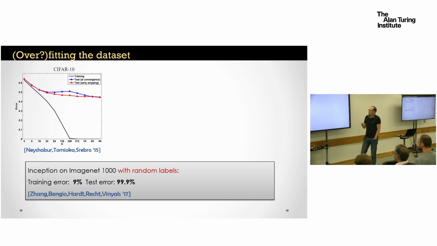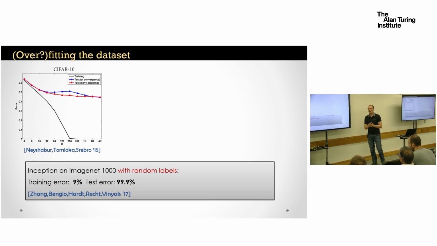So in fact, we know that even in these famous experiments of Zhang and others, many of these standard learning algorithms will memorize even completely randomly labeled examples, such as in this specific case where they trained an Inception architecture on ImageNet, which has 1,000 classes, with random labels. And as a result of training, they achieved just 9% of training error, even though in this process nothing has been learned, and the test error is essentially 100%. Obviously, it's exactly the chance level. It's just the probability of guessing one in 1,000 classes randomly. So obviously, it's not learning anything useful.